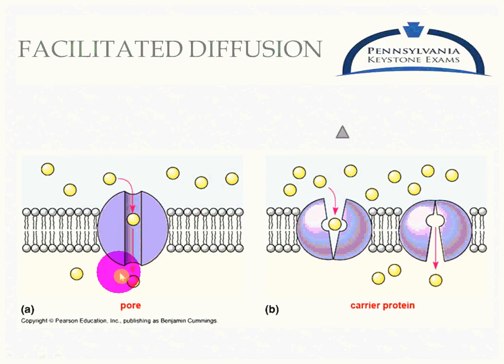Here's just another example. There are two different styles. There's the carrier protein, still a protein, or a pore. Pore means that it has to fit the shape at first, and then it's like a little straw or tube and it just shoots on down. Your carrier protein, again, will change shape. So I have my little triangle here. In either case, the triangle is not going to match the pore opening, and it certainly is not going to fit into that carrier protein, so that triangle molecule, whatever it is, can't go through.